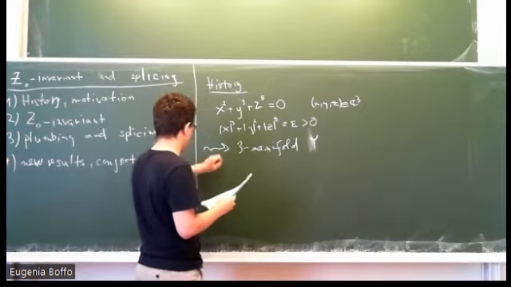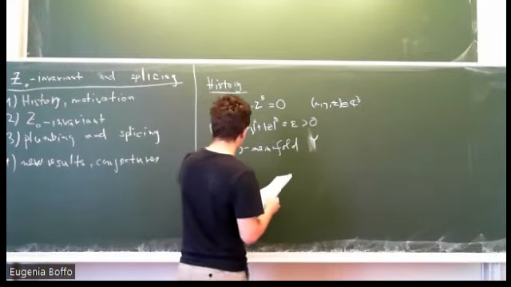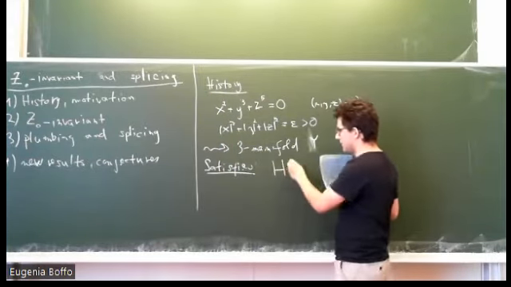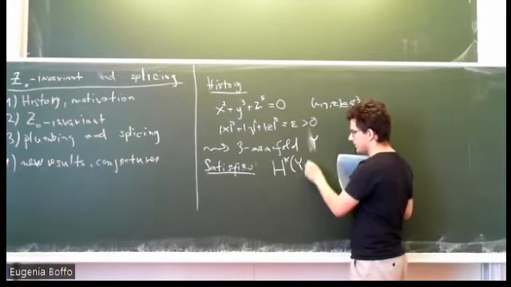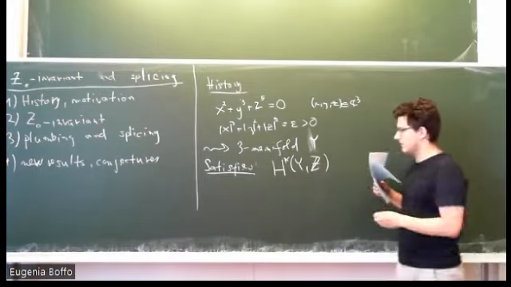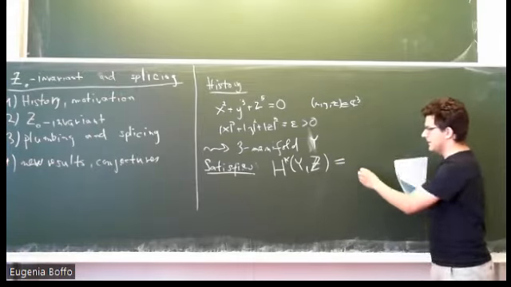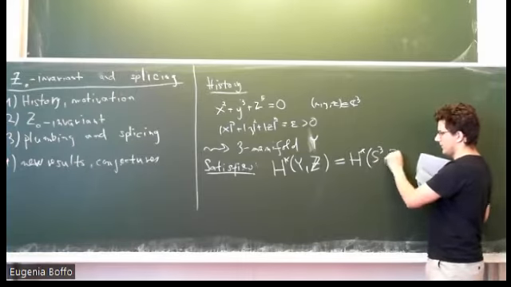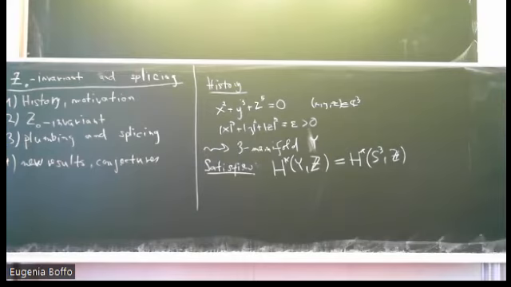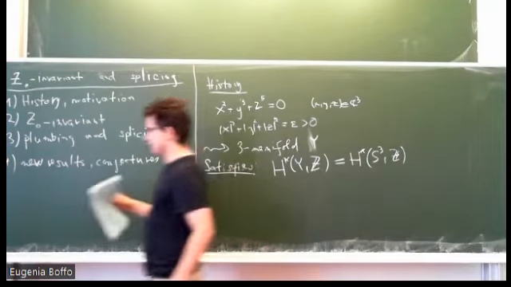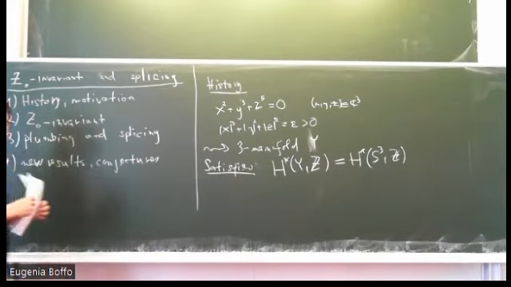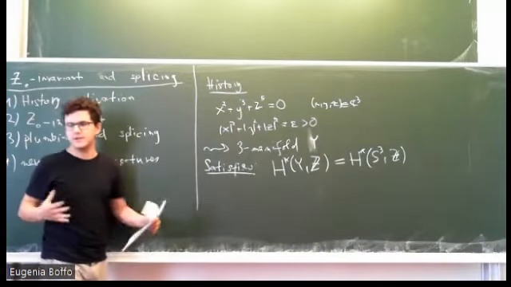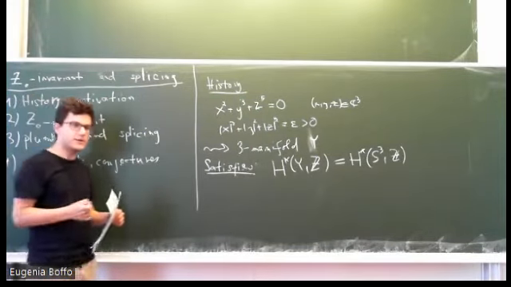It satisfies that if we look at the homology of this manifold, which is the basic algebraic topology invariant, then it's the same as homology of the three-sphere. So this would be the most naive Poincaré conjecture, which would be saying that if the homology or cohomology is the same over integers, then the manifolds must be homeomorphic, but they are not, they are different.